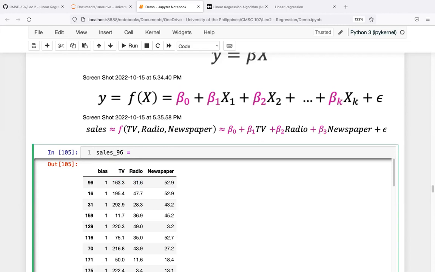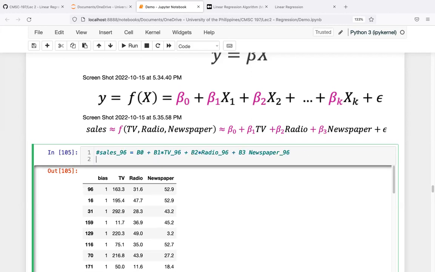What we are going to have is B0 plus B1 times TV for 96, and then plus B2 times radio 96, plus B3 times newspaper 96. Okay, so that's how you can visualize it.